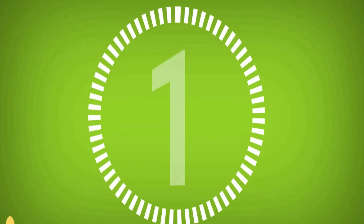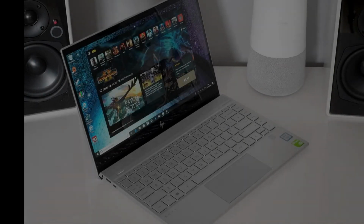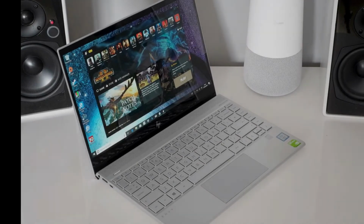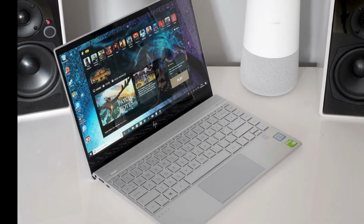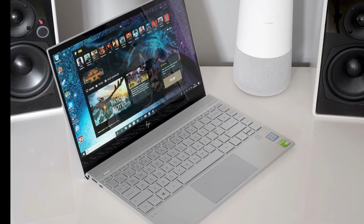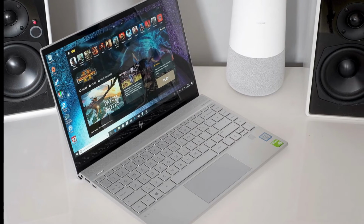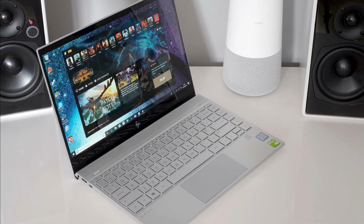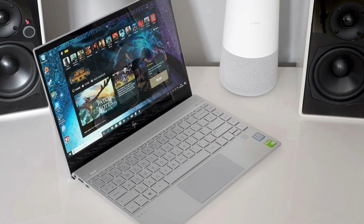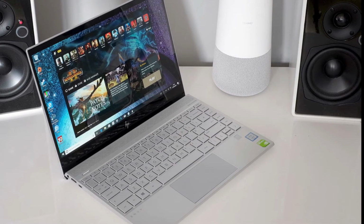First best laptop is the HP Envy 13 laptop. HP is known for the brand quality that it provides to its customers, and people trust it because it is providing its customers with better quality products for better productivity, and a better look also. So here HP is presenting its very sleek and modern design of the HP Envy 13, which has almost every feature to support you to work more professionally and concentrate on your goals without any interruption.